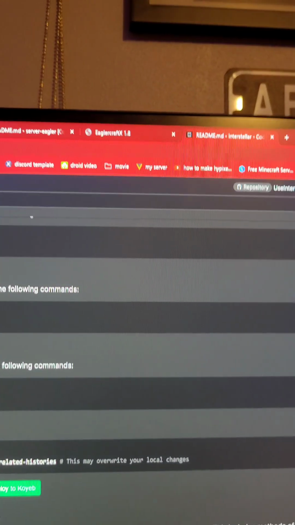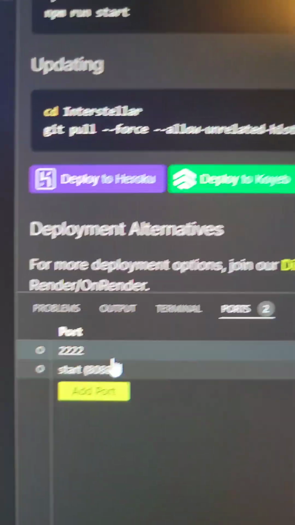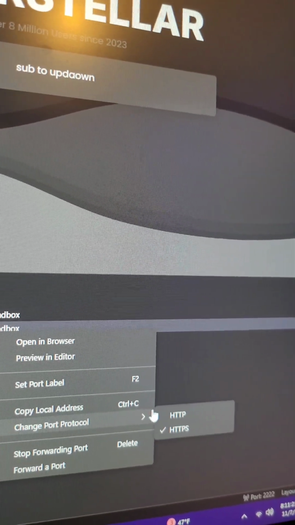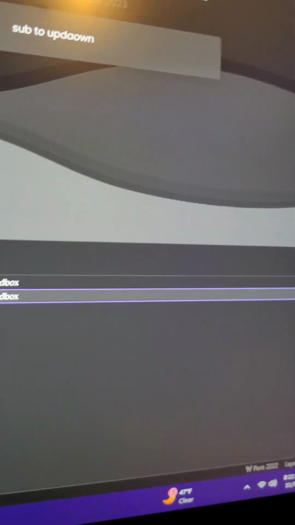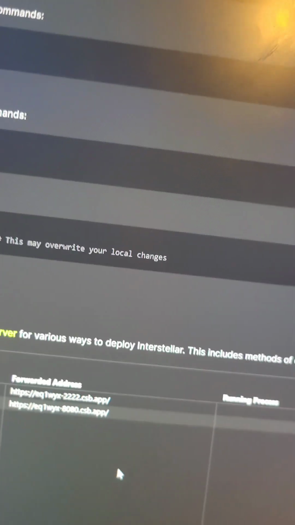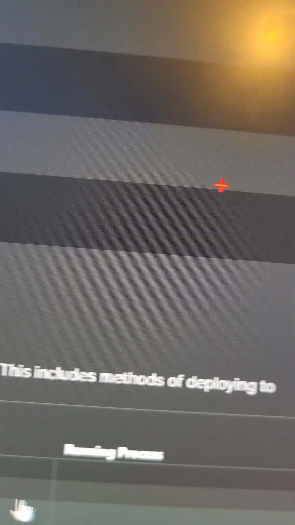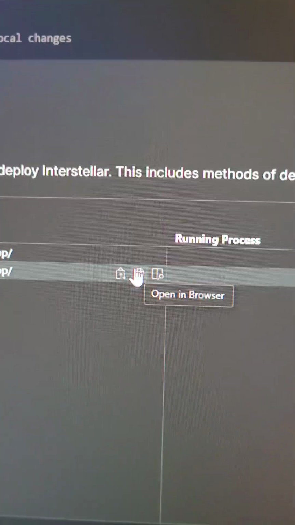I don't know if that one will work. Probably shouldn't. Yeah, maybe. Yeah, there we go. It shouldn't work. So the one that's gonna work is the start 80 to 80. I don't think you have to change anything because this is public. You can do it on any network. So basically, all you have to do is press this button, open a browser, and just open.